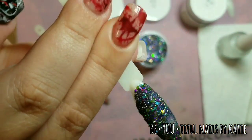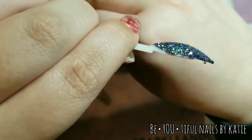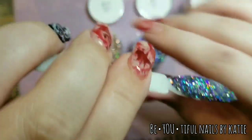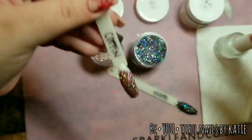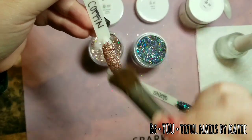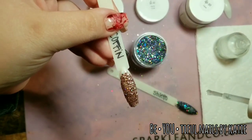And you'll see right here how smooth I got the powder down just by pressing on it. And that's a chunky glitter. So that's pretty smooth in my opinion. And then I'm going back in, wiping it off and doing one more coat of glitter on both of these swatches.